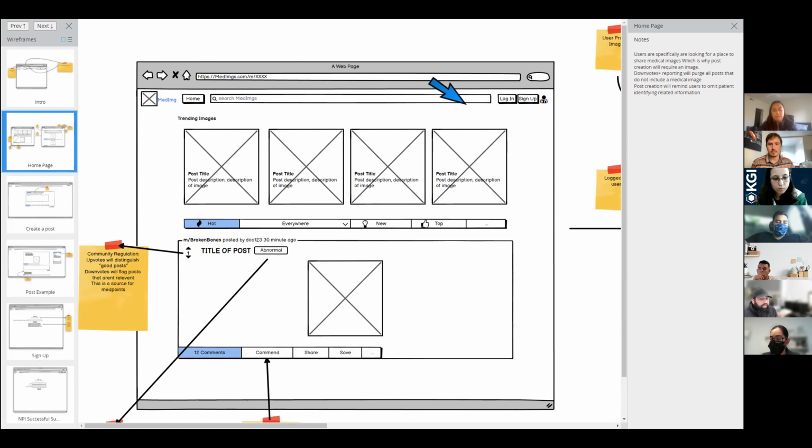I think most valuable to users would probably be getting feedback and kind of diagnosis. But I think that it can also be educational for training physicians as well. Being able to go on here and look at images that are highly upvoted for being puzzling, and training physicians can just not look at comments and try to figure it out themselves.